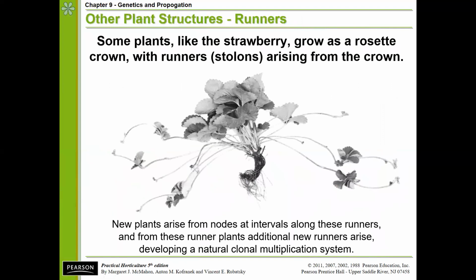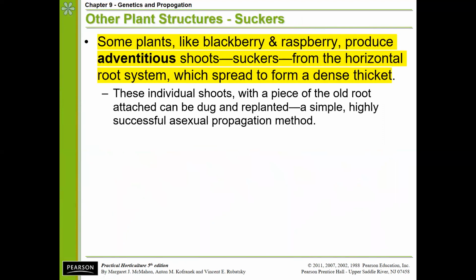Some plants, of course, naturally reproduce vegetatively, and they have specialized plant parts. In this case, strawberries create runners, and you can easily just snip those off once they develop some roots and replant them. Spider plants are the same way. These are called stolons botanically. We often just call them runners, though. Natural plants.